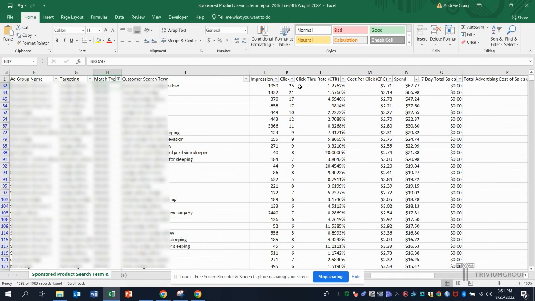So what we would do is go ahead and add this as a negative keyword match. This way, this specific ad group and campaign will just ignore this customer search term from now on. That way we could take the $67 and make this campaign go out and find the profitable keywords. So this may perform really well in an exact match. It's just not performing well in this campaign. So we cut out the wasted ad spend and we launch new campaigns on what is working.